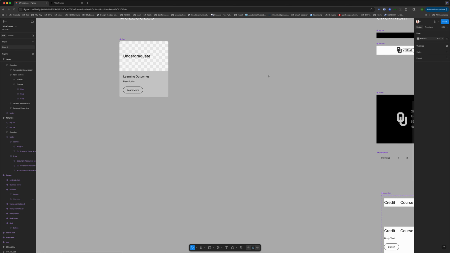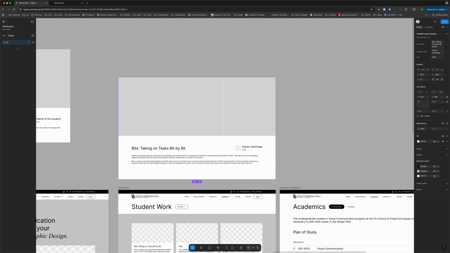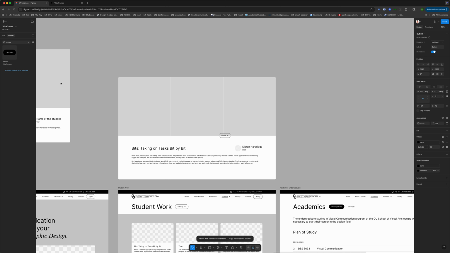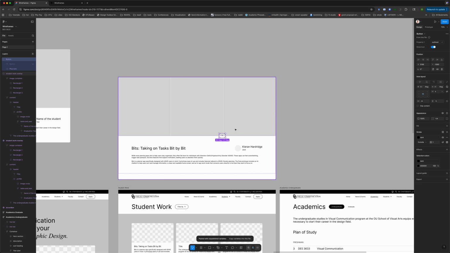Here I want to use button, outlined. I want to show the icon, okay? Instance. There you go. And actually in this button I do not want the text. So I'm going to turn off the text.